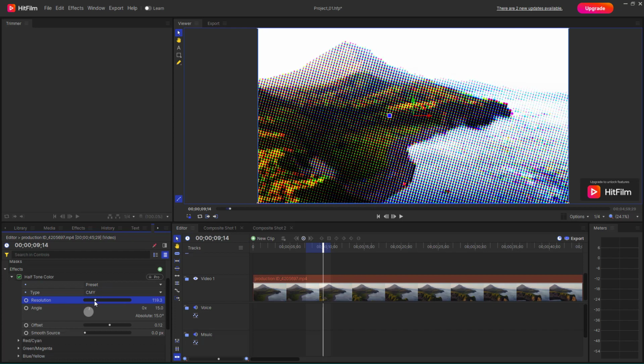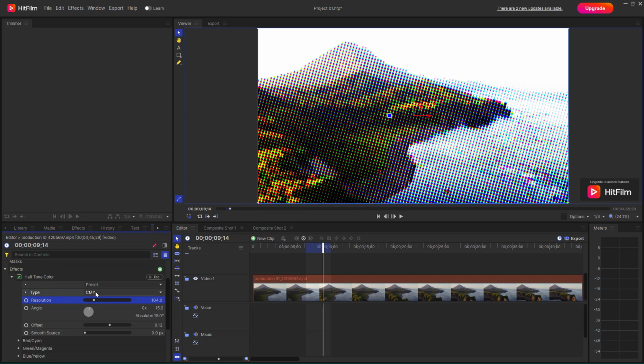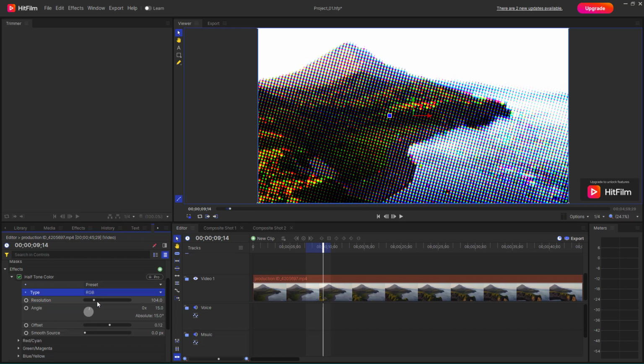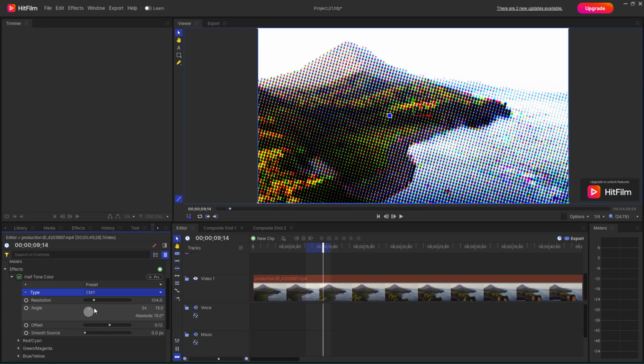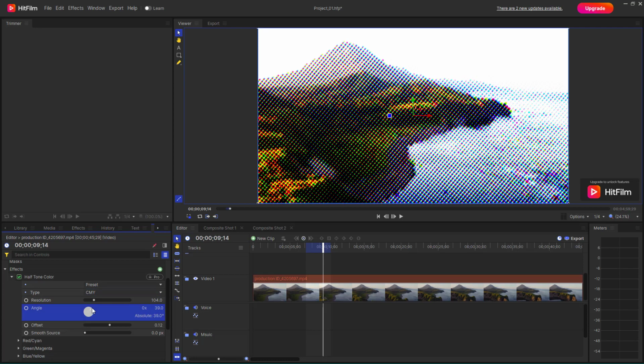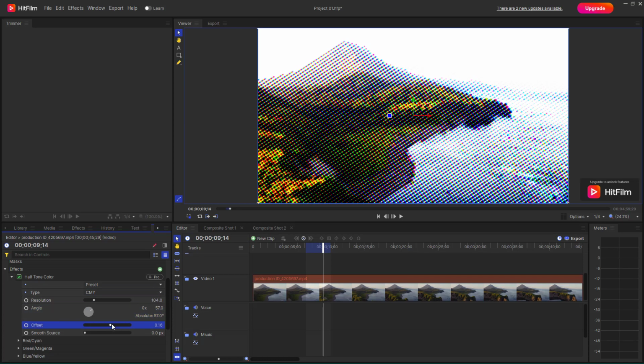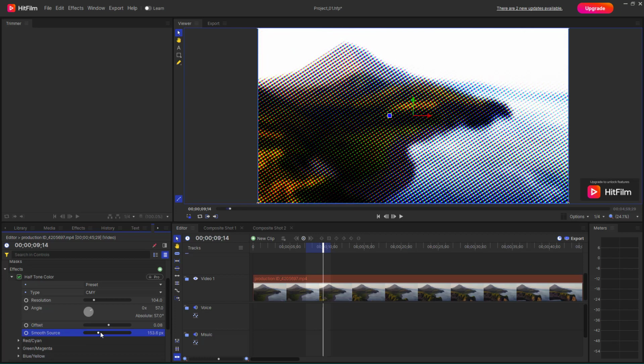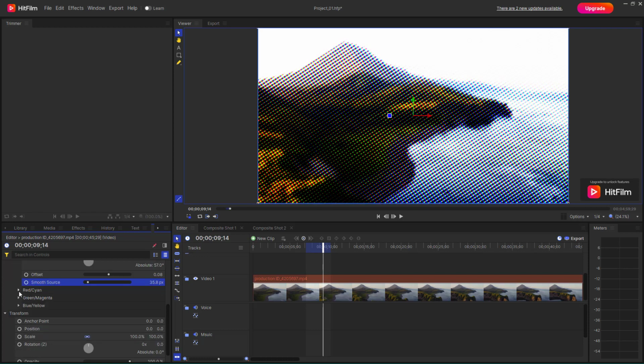You can work with the resolution right here, and as per how you select the color, you can see that this is the effect that you have. You can change the angle and the offset over here as well, and have the same options right here. And then over here you can see that there's the red sign, so you can shift it out, and you can see that this is the print effect that you get.